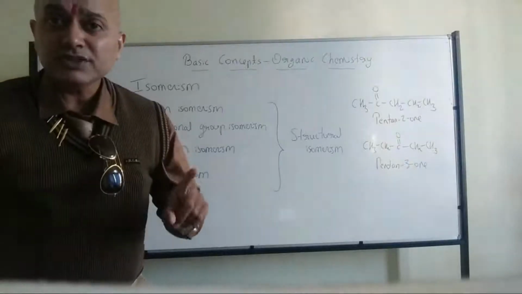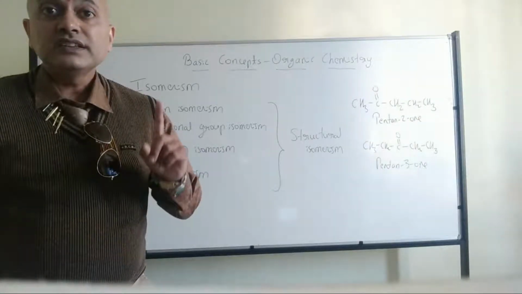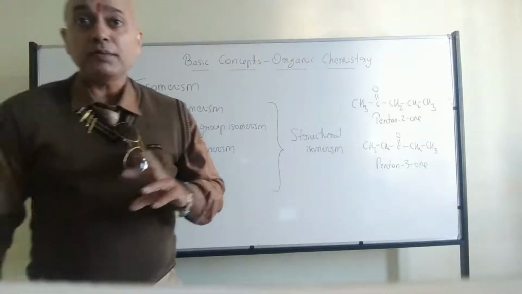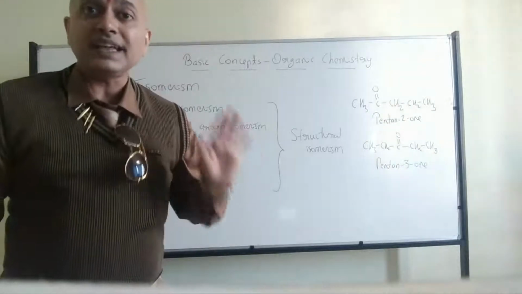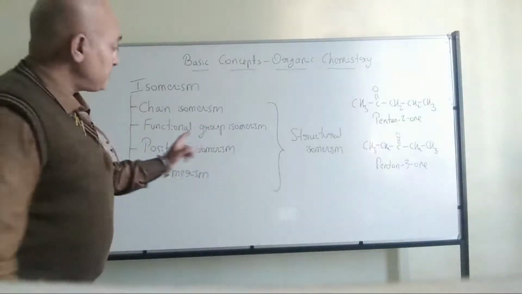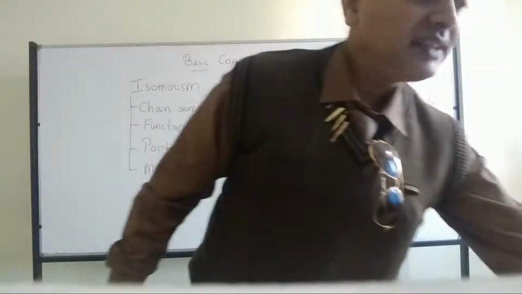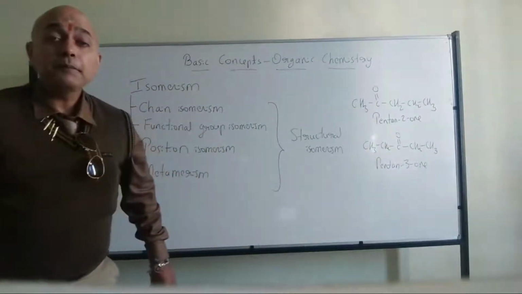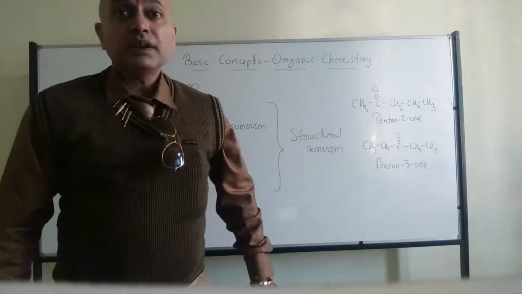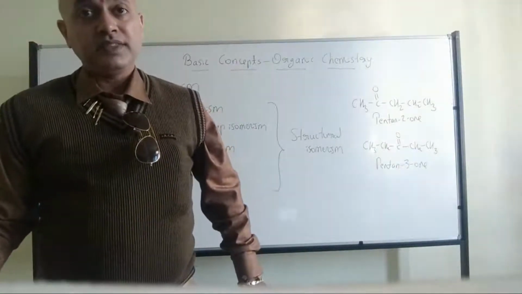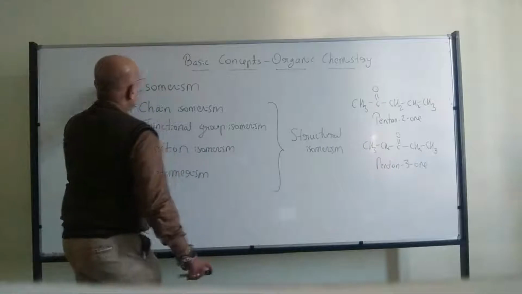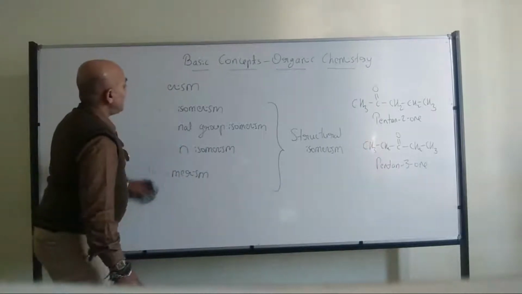Got my point? So position isomers talk about position of a functional group or position of a double bond, but parental chain will remain same. So in both the cases, it is pentane derivatives. But when it comes to metamers, they differ with respect to each other even in the parental chain. If you remember yesterday's class, ethoxyethane, but another one was methoxypropane. So there is a change in parental chain, right? That is the difference between metamers and position isomers.